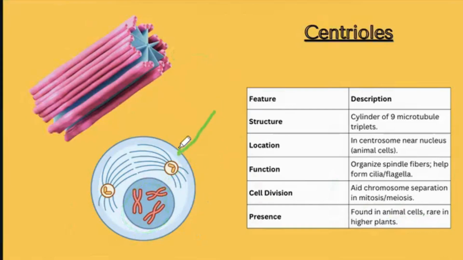They do lie outside the nucleus itself, but you will talk about centrioles more in a later unit as it relates to the process of mitosis and meiosis. But for now, you just need to know that they're outside the nucleus, but they help assist the nucleus when it comes to organizing those chromosomes. They utilize something called the spindle fiber, and this helps form the cilia and flagella as well. So one, they organize the spindle fibers, and two, they formulate what's called cilia and flagella.